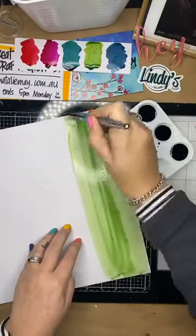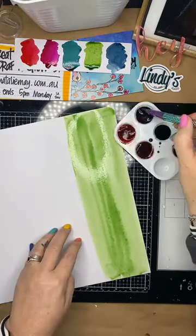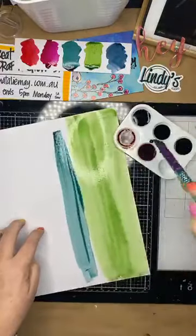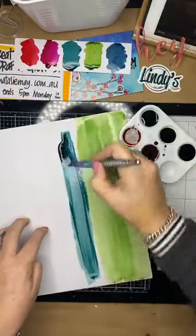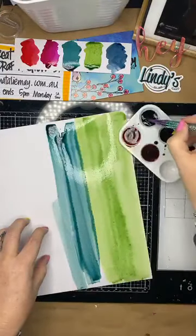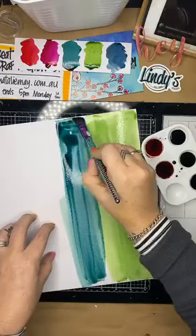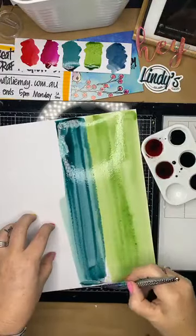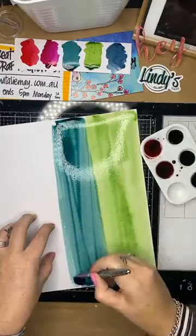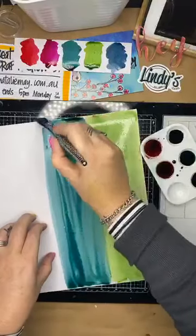So the next color that I'm going to put down is going to be that green. And I reckon I'm probably, there we go. So you can see that the color is blending nicely into that green. I'm going right edge to edge, and I'm layering a little over the top of this green here, so I get a little bit of a blend through.